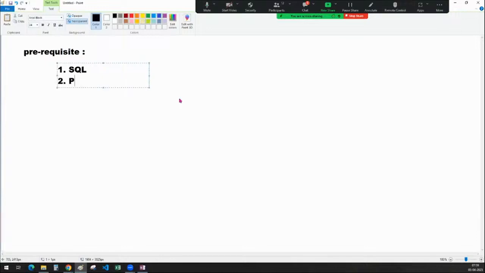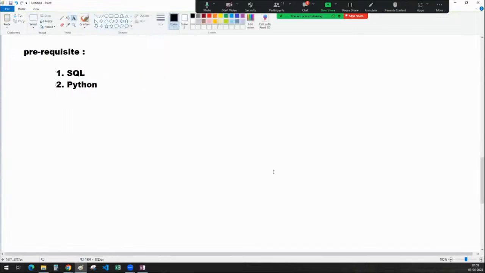A little bit, at least what is the data type. Okay, all the data types, if you learn it in Python, that is enough. But SQL, I would expect a medium knowledge, guys. SQL is very important, and as a data engineer, if you want to grow, SQL is very much important, and you should be able to understand all the concepts.